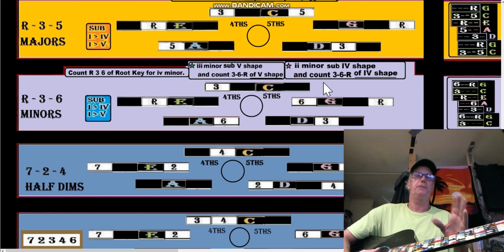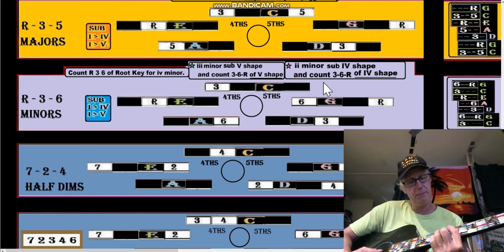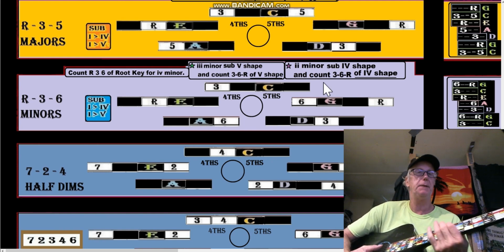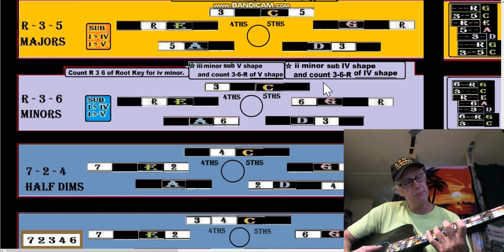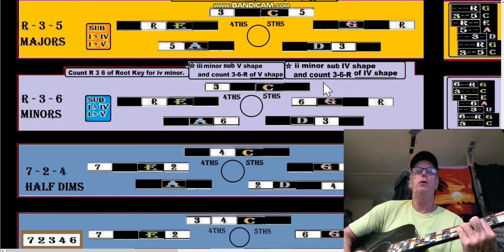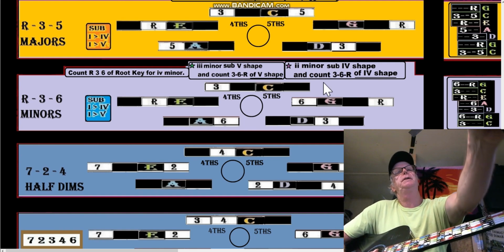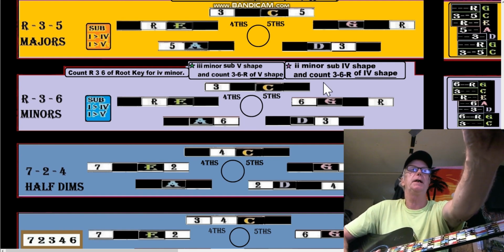Okay, now if the music had gone to the fourth, all right, so it's mostly A minor. Remember, it's going to be A minor in the G minor shape. So we're pretty much playing an A minor there. Now, if we want to go to the fourth, okay, what's the fourth of A minor? It's going to go to the D minor, okay?